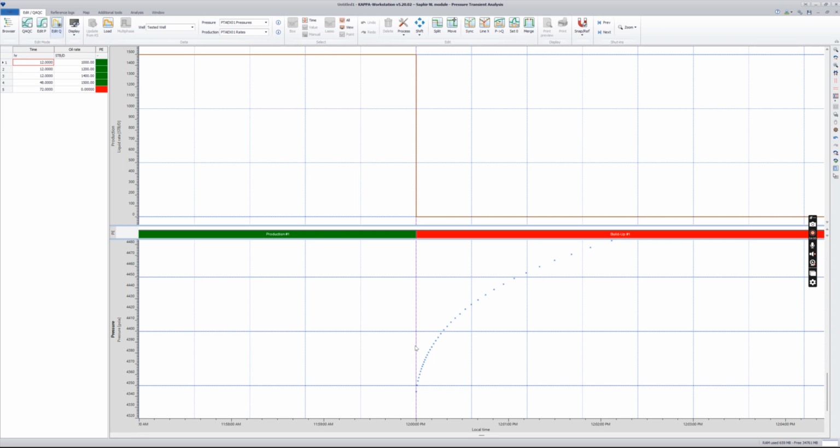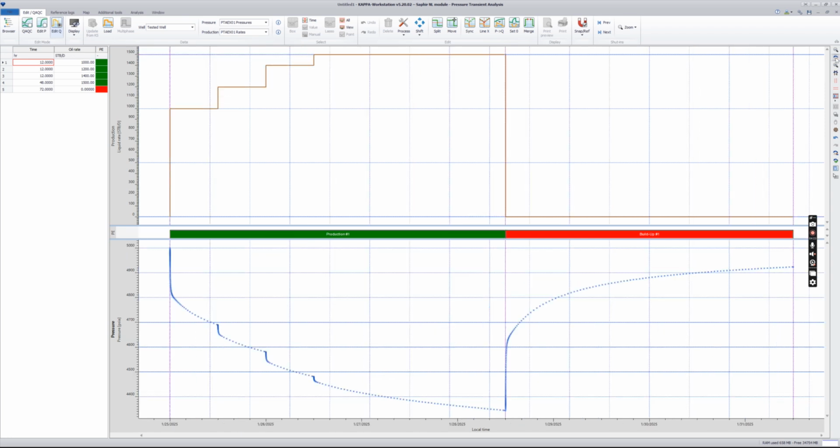And believe me, the selection of this inflection point is very crucial, and it dramatically changes the diagnosis, the shape of the build-up and the derivative. So be careful when you choose this point. Okay, so let's zoom back out to the default by clicking this home icon.